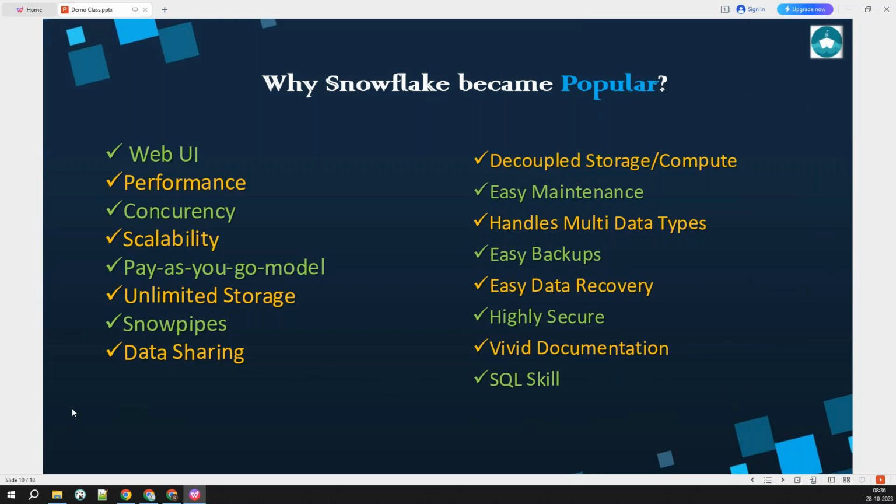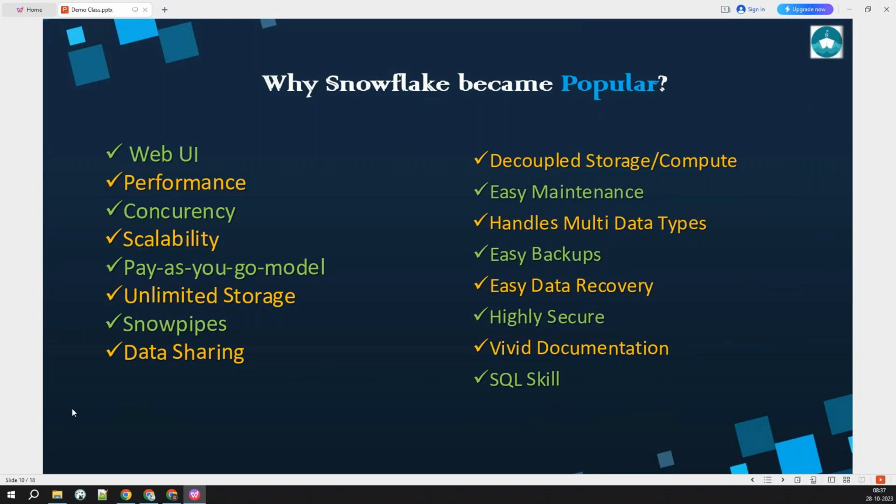And performance, this is one of the most important features why Snowflake has been preferred by companies. Compared to any other cloud data warehouse or cloud database, a complex query can be executed within minutes, 1 minute or 2 minutes.